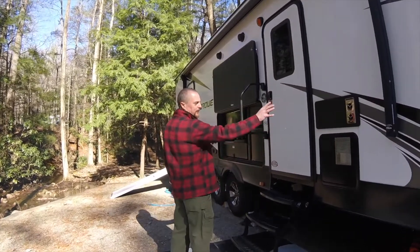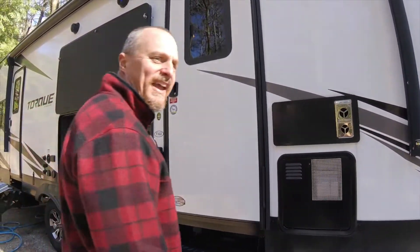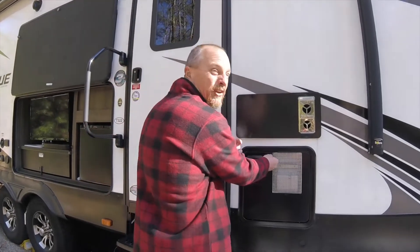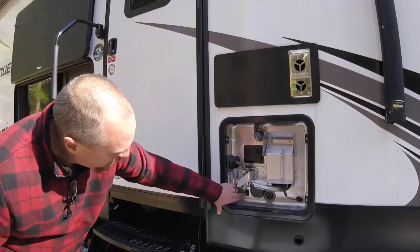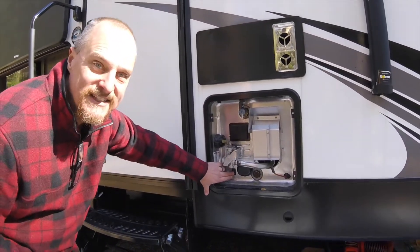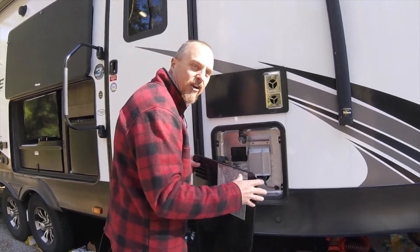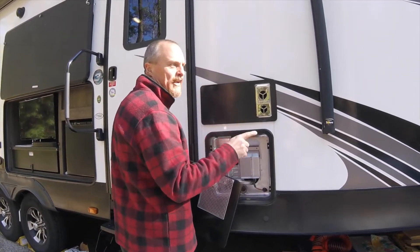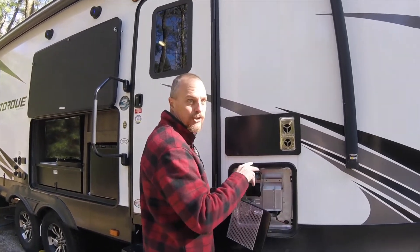You've got the heater and water heater on this side. I will say one thing — I don't like this design, but I know a lot of water heaters go this way. The little switch for electric is on the outside and it's not on the main panel inside. It's kind of a pain. Our last camper had both the electric and LP switches inside the camper so you could choose which one you wanted.